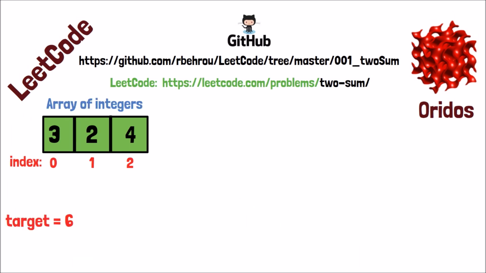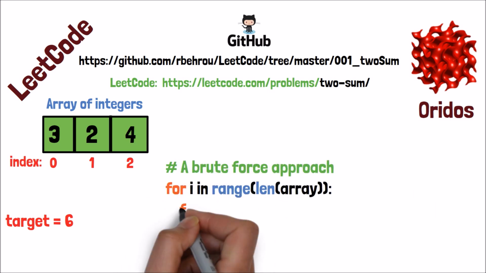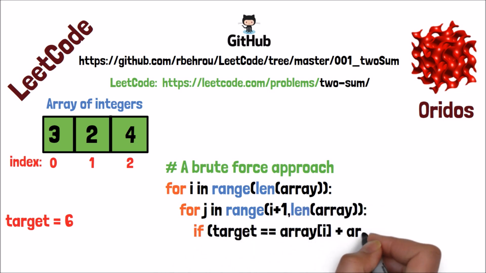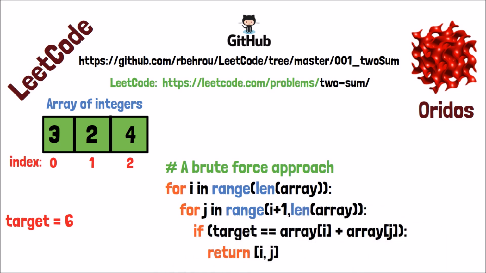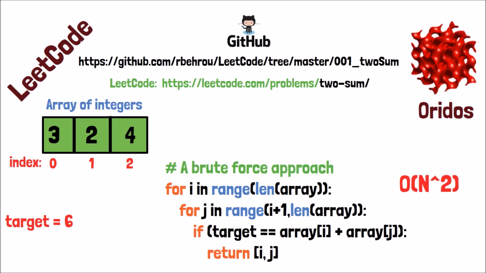Basically, the most intuitive way to solve this problem is to check whether or not every combination of two values sums up to the target value. This is a brute force approach. So, we loop over all elements in the array and check every combination in the list by making another loop over the remainder of the array, excluding the given element. This requires two loops to check all combinations, and the time complexity for this approach will be n squared. But we can do better than this. Let's see how.